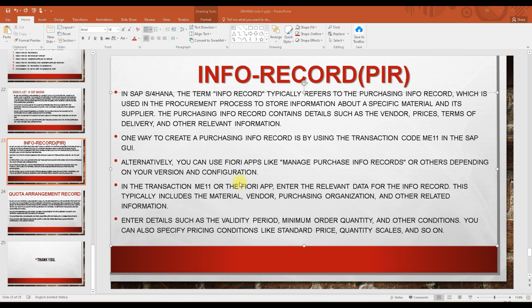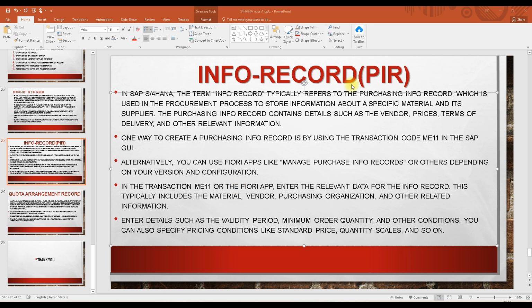Now in S4HANA, you can create the purchase info record by the transaction code ME11. That is the older one. In the ECC version we use the same ME11 T code, and you can use the same T code in S4HANA also, and you can also use the Fiori apps.